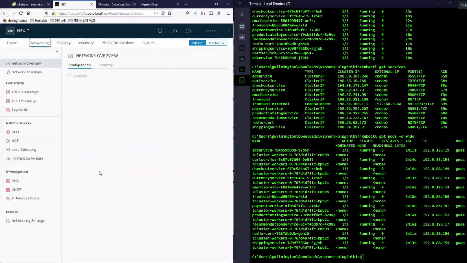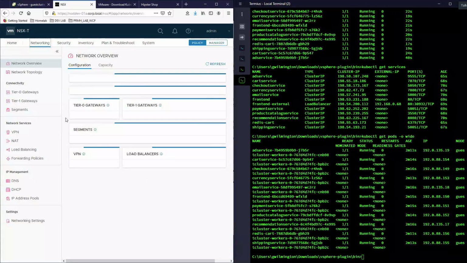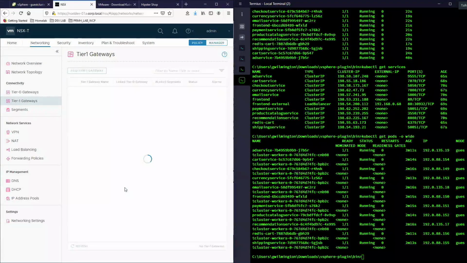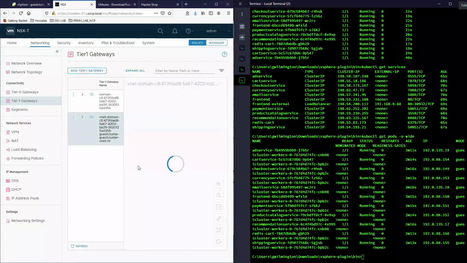What I'm going to do now is go back here to the networking. As we create guest clusters, like Vinay said, we create other tier 1 gateways for those different guest clusters. So you see here, I have a new tier 1 gateway for the guest cluster that I created. And if I click on the topology, you can see the virtual machines, my worker nodes, running there as well.